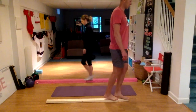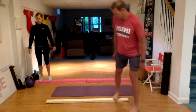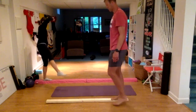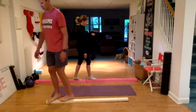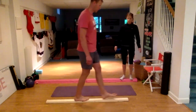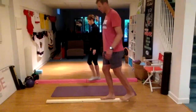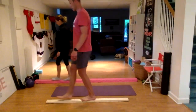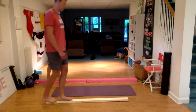So we're just coming up onto the balls of your feet, rotate. The slower you go, the harder it is, just because you have to balance the whole way. Whereas if you hustle and get there, you don't have to use as much balance. Stay nice and tall. Make sure we're looking forward, not down at the floor or down at your feet.